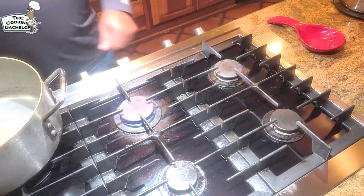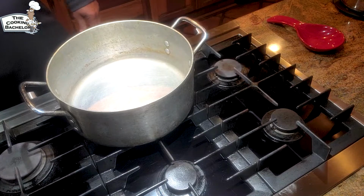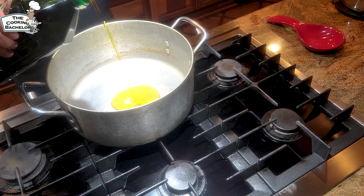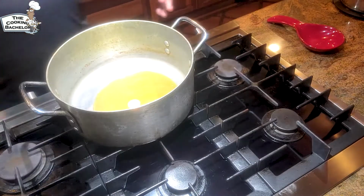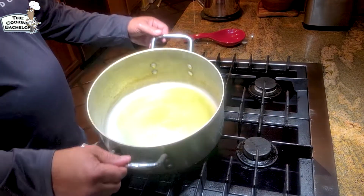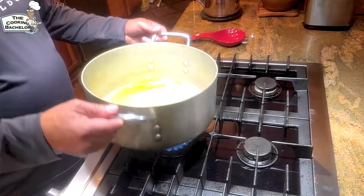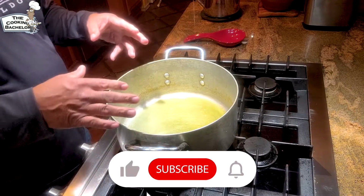So here's what we're going to start out. We're going to turn that fire on. We're going to add a little olive oil in the bottom there, just to cover the bottom of the pot. That's about it. We're going to let that warm up. We just want enough olive oil to cover the bottom of our pan. We don't want to soak it in olive oil.